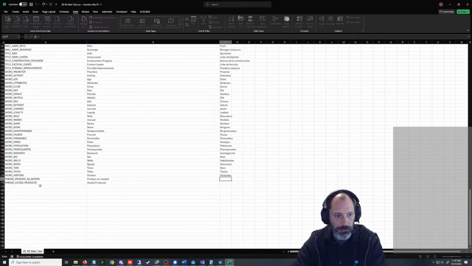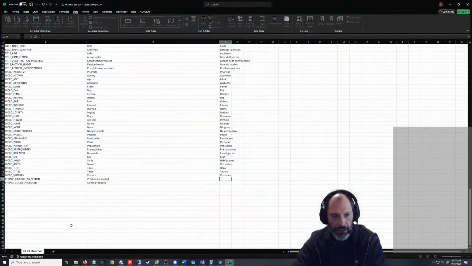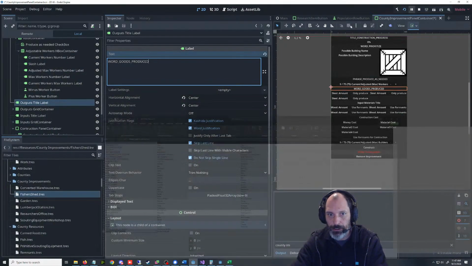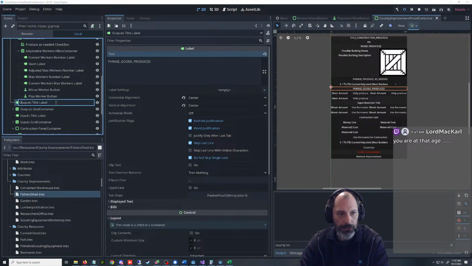Okay, just making sure I type this. No, see, this is what I get from trying to just type it in there. That would have been wrong because I didn't have phrase at the beginning. Okay, so goods produced. Let's rename this to goods produced.